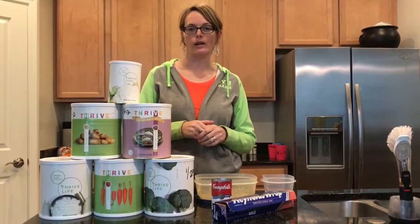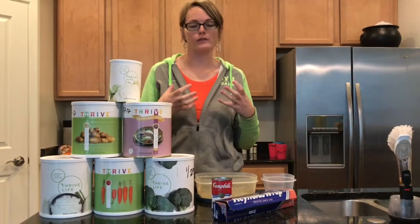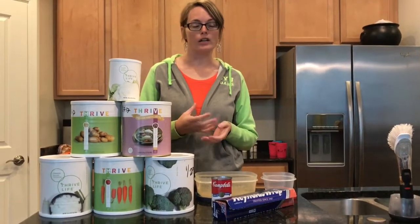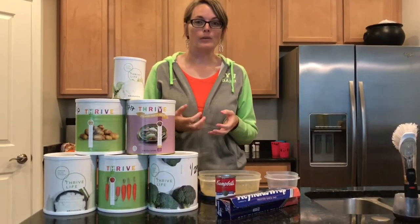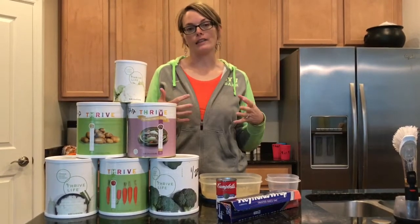Now, most of you that maybe have done tinfoil dinners or don't know a lot about them, you put them in the tinfoil and then you have to wait for the meat to cook all the way through. Ground beef or chicken especially, you gotta make sure that's cooked all the way through, and you don't want the vegetables to be burned before the chicken is done, and so you sometimes use a cabbage barrier, and you can either eat that or let that burn.